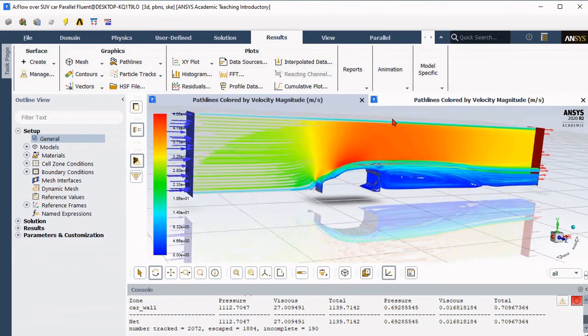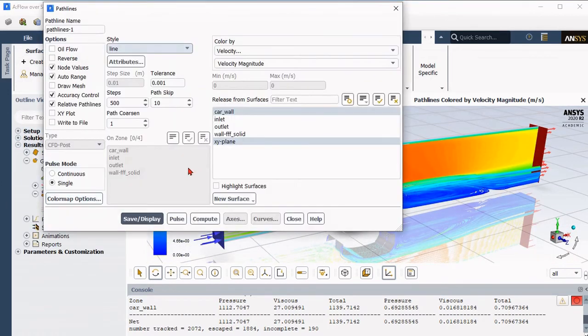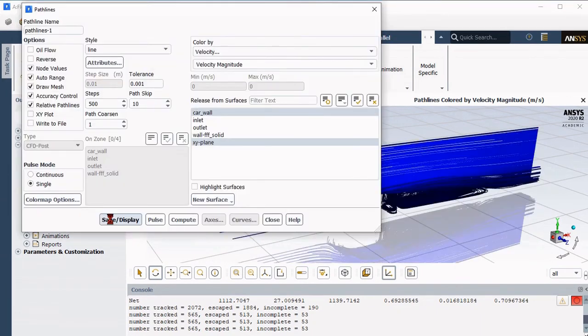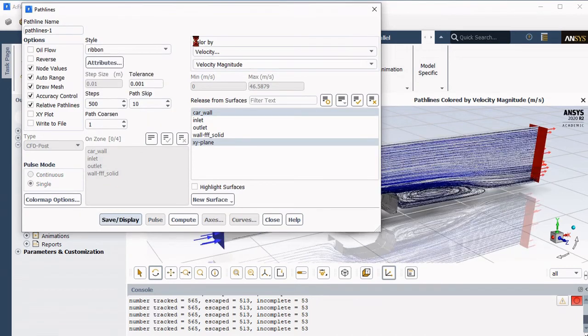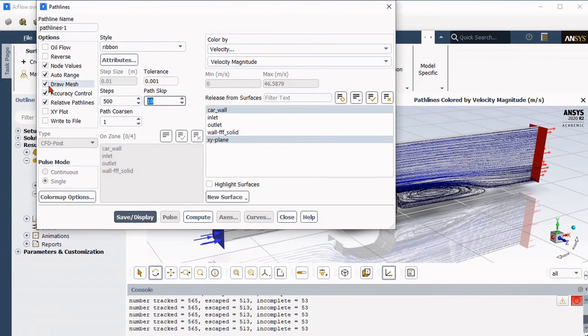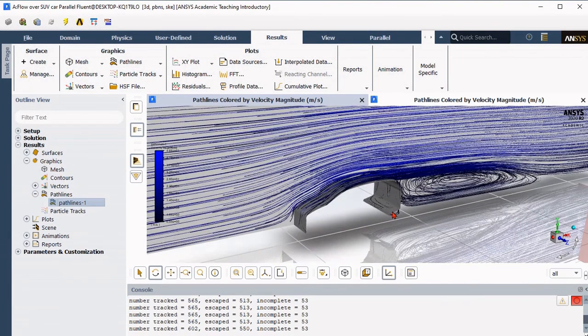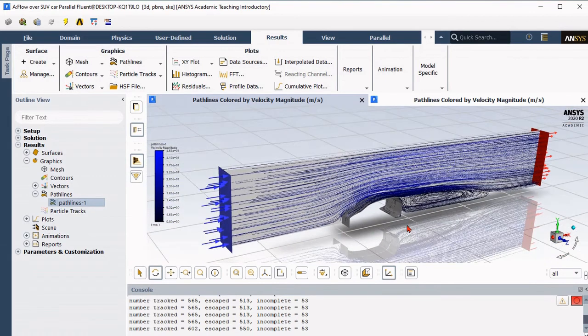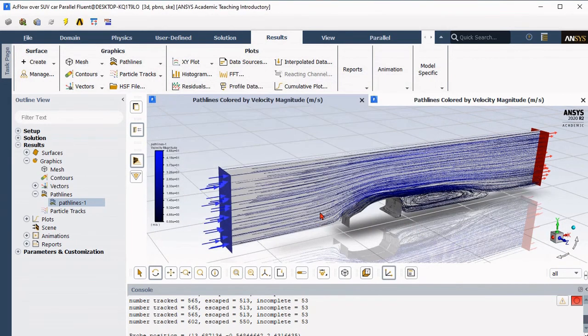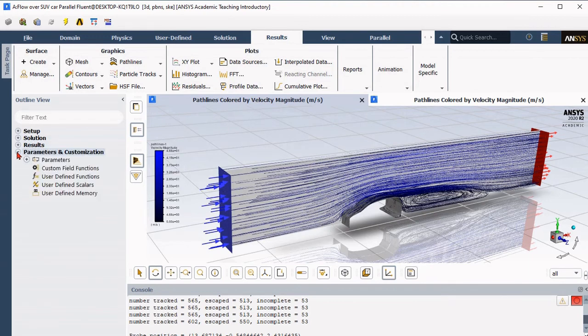It will become more dense. So you have a better visualization of the recirculation zone, how exactly the flow will be recirculated, creating recirculation over the backside. You can change the color as well as the pattern. So this ribbon pattern or ribbon style looks good. You can play with different options for this post processing. So this ribbon option with blue color will give a much better image. You can save that image at the desired location. So this is the streamline pattern which we captured this way, which basically gives an idea about the wake zone or recirculation zone behind the vehicle.